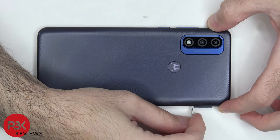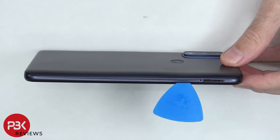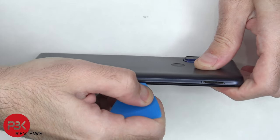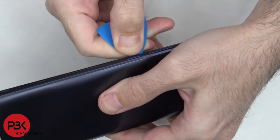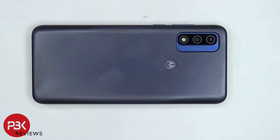Let's start off by removing the SIM tray. Next, we need to place a plastic pry tool in between the back housing and the frame of the screen and then run along the edges and pop off the catches. Now before we can completely lift up and remove the back housing, there's some adhesive around the camera lens cover as well as the fingerprint reader, so we're going to have to gently pry those off while lifting up and removing the back housing.